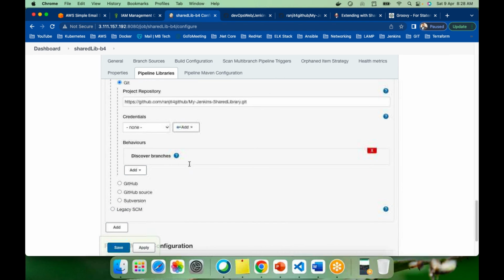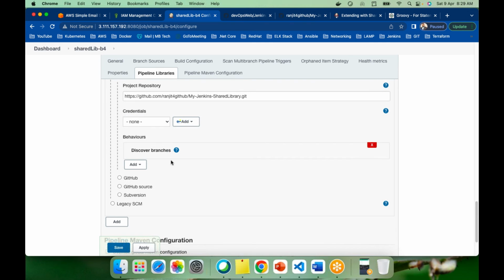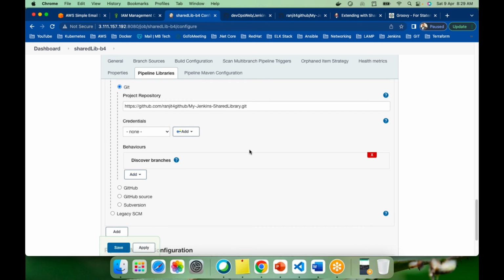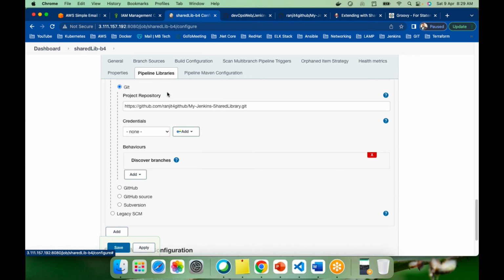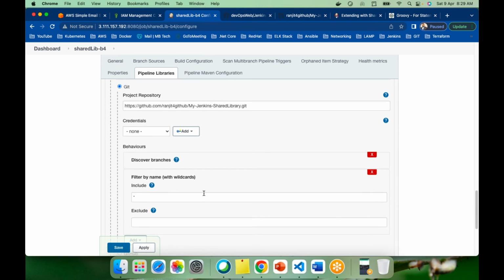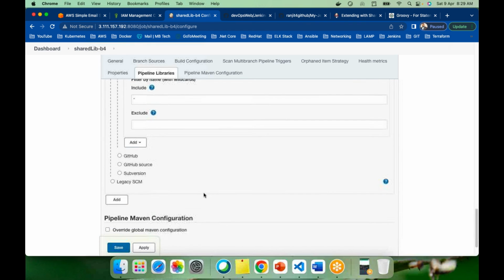You have to give the shared library repo. Last time when I did the project setup, I got this repo, but now I'm getting the shared library repo. My Jenkins shared library. Go here, add this repo in project repositories.